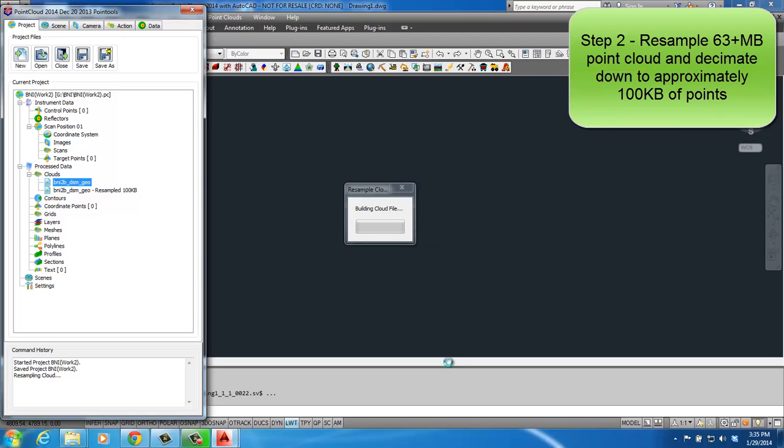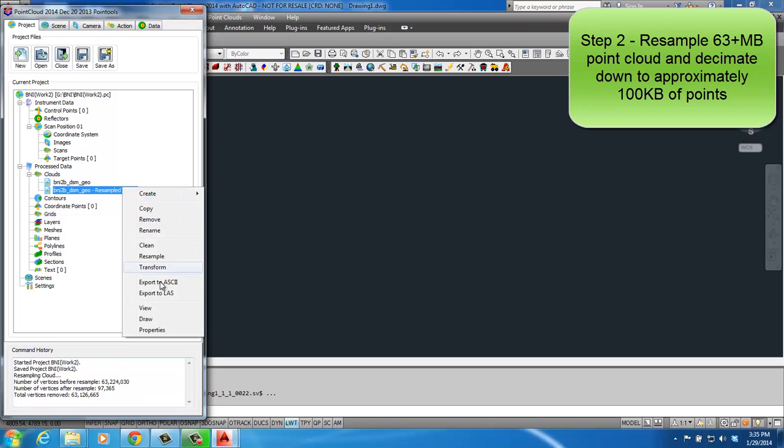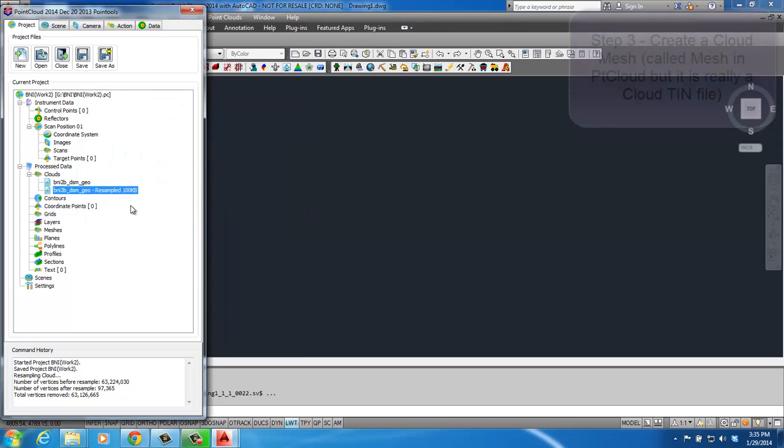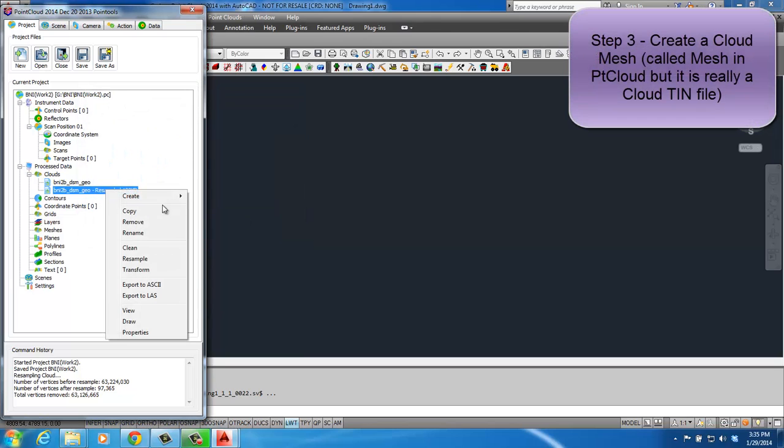Shouldn't take too long, and you pretty much have to look down here and wait till it's done. As soon as it tells you it's stored the file down there in the command history, you know that it's completed. Okay, and there it is. 97,000 number of vertices. Let's come down here, pick this guy here, 97,000.